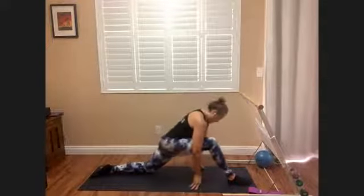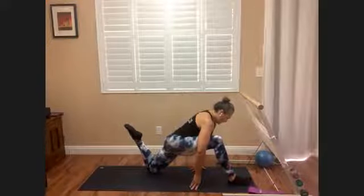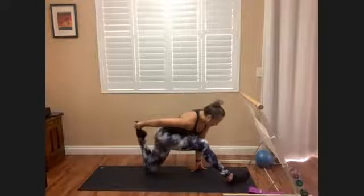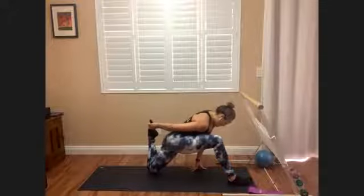And then slowly take it back through center. Let's bend the back knee, draw the heel in towards the seat. Make sure you're not pressing into the kneecap. You're stretching through the quad here. And if it's available to you, swim the right arm back behind you, grab onto the top of the foot, and draw the heel in a little bit closer towards the seat.